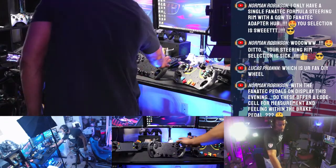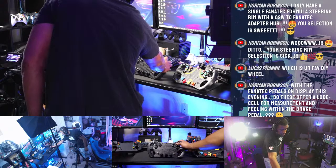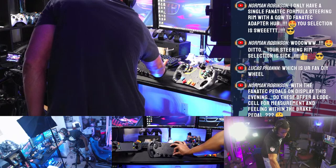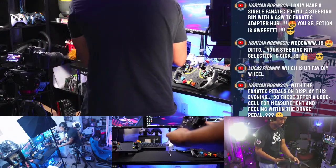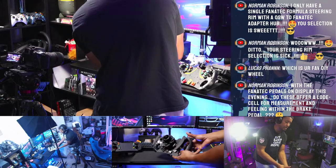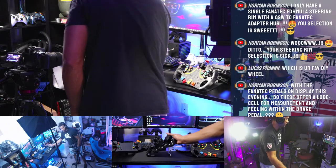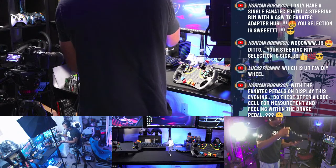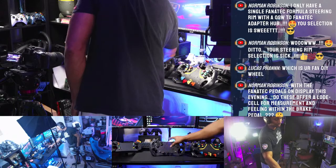But these are really nice buttons. These are actually APEM buttons, the same buttons that Zach from Turn Racing used in his original version of this wheel. The encoders are CTS encoders, and they feel really, really nice and clicky. The shifters I have on here are Zach's Gen 2 shifters. They feel really, really nice. They're magnetic. Hopefully you can hear that. They feel really, really good. So this will be kind of my favorite wheel once I'm finally done with it.